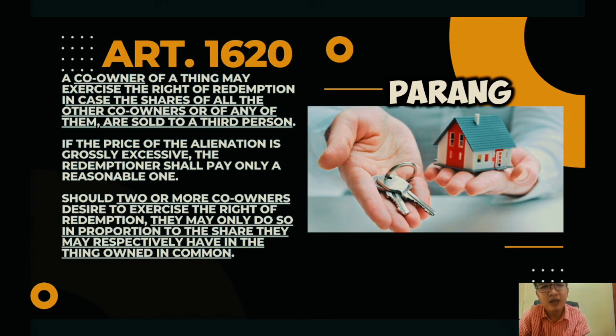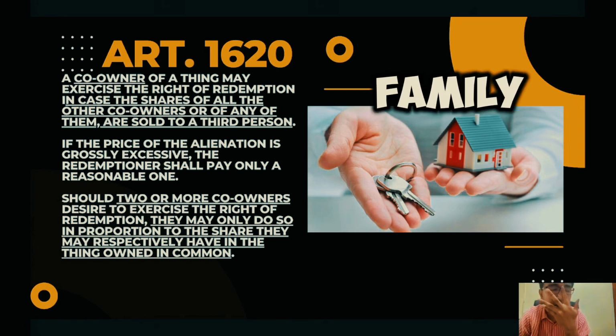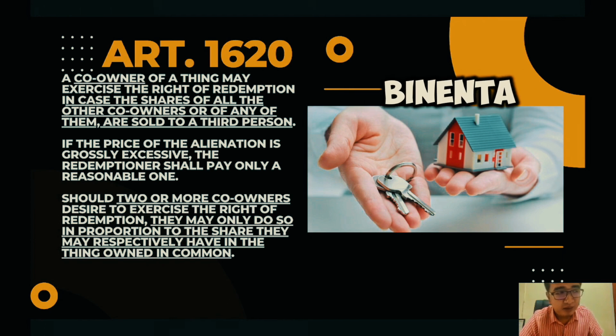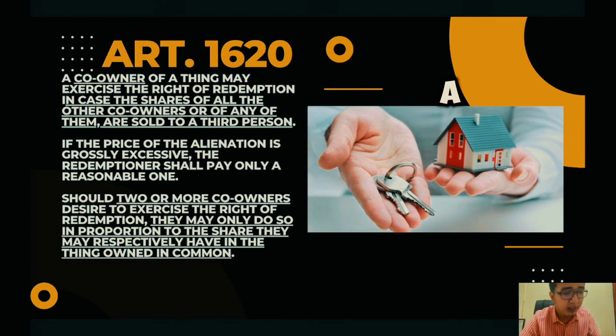Okay? Kumbaga, parang ibabalik niya yung property sa family tree nila. Okay? Kasi nga, the shares of all or any of them are being purchased by one. Okay? And the law favors that the property be returned to its original ownership. Okay? So, let's say, for example, magkakapatid si X, Y, Z. Okay? Si X tsaka si Y, binenta nila, or si X lang, binenta niya yung property niya kay A. Ngayon, either Y or Z can redeem that property from A para bumalik yung property sa family tree nila.